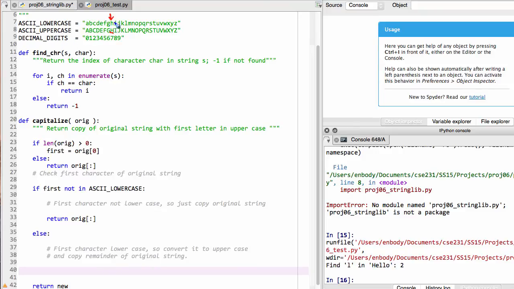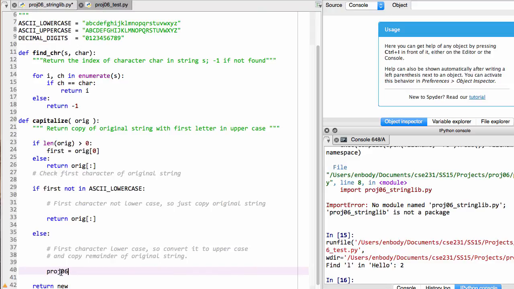So if I can find it in the lowercase, I will have the same index in the uppercase, and that's true for all of the characters. So what we can do here is find the character.